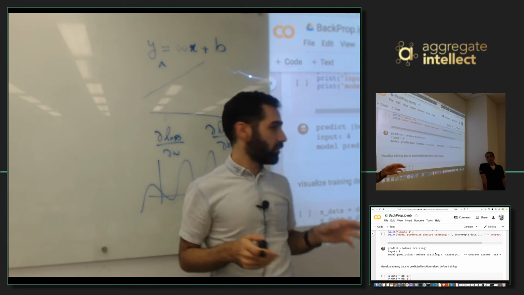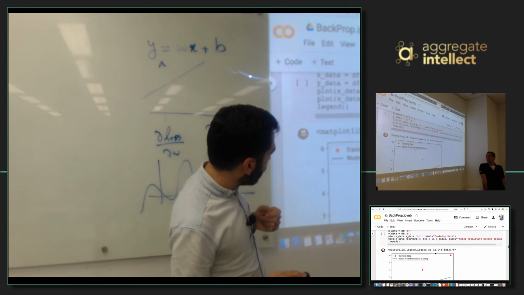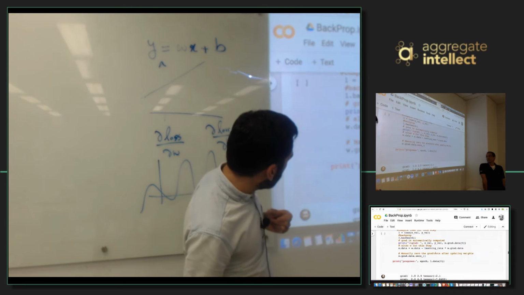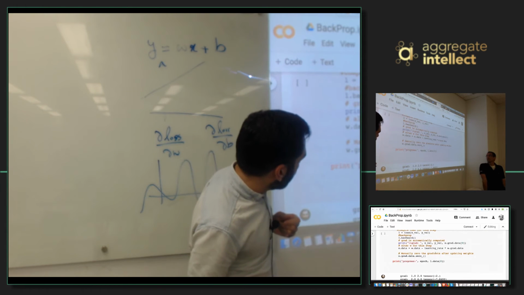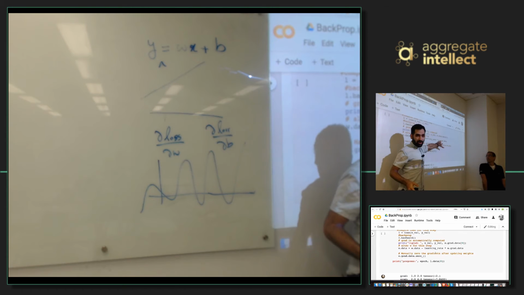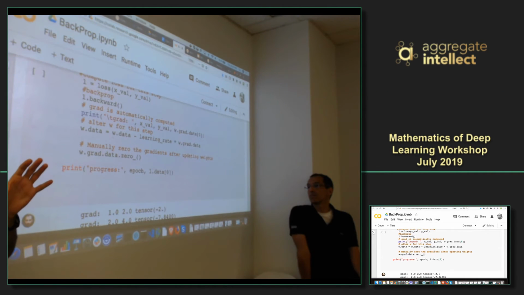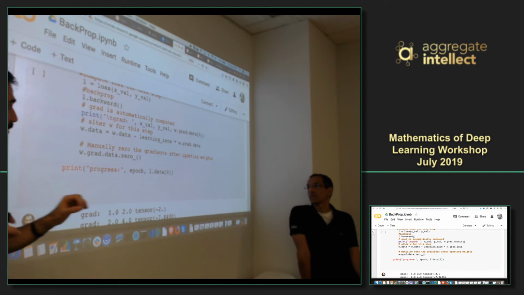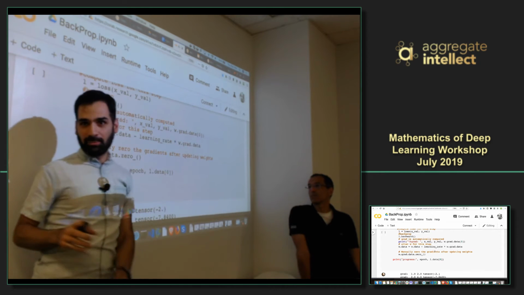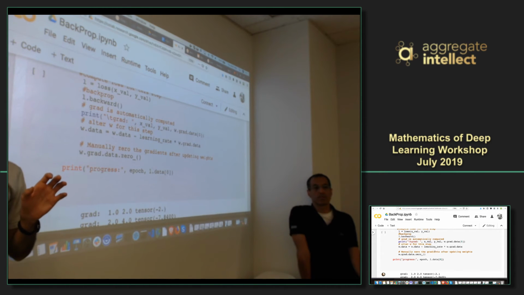I think the point that you were confused about was this. When it computes the gradients, it stores the gradient of each variable in the grad member of that variable.